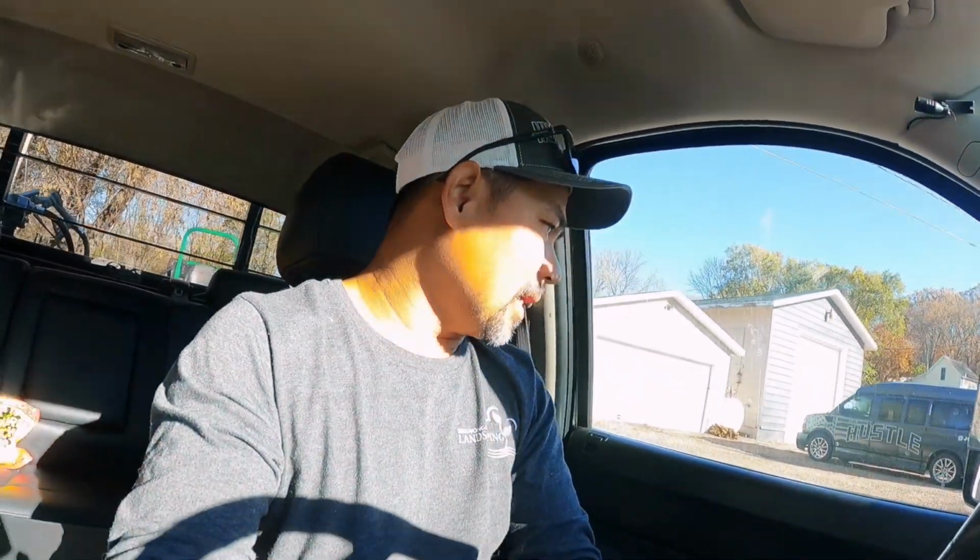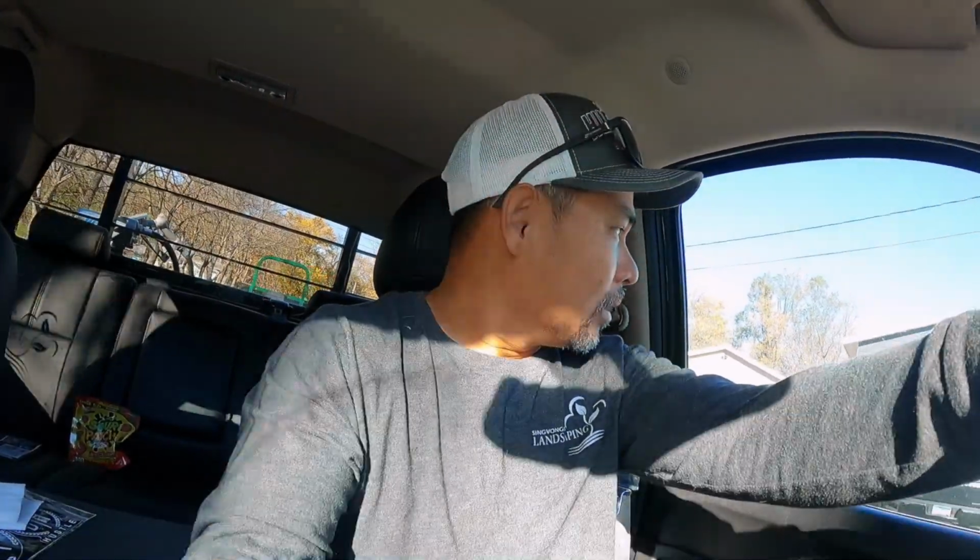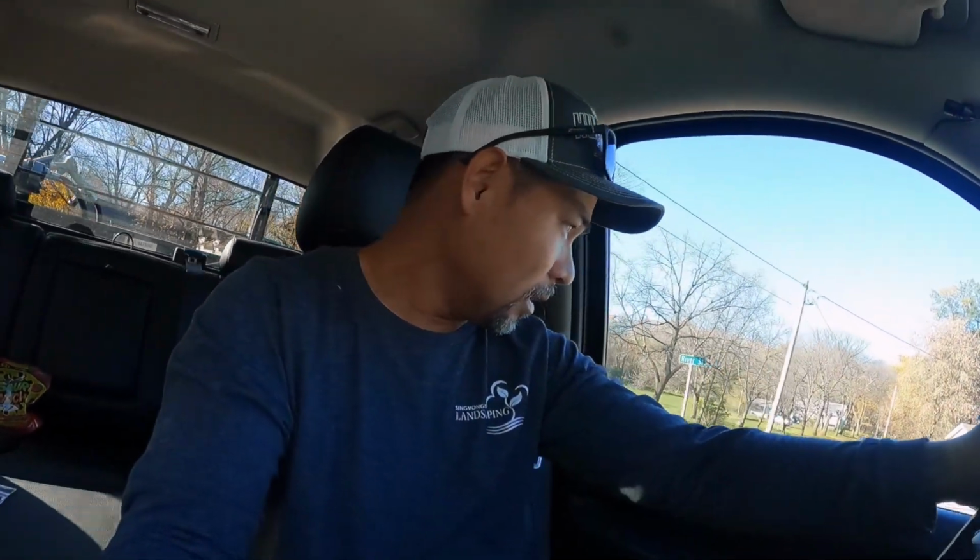Today what I want to get done is two leaf cleanups by myself and one account that I'm gonna go mow, maybe two, one or two, I don't know, we'll see. And then I might do some tomorrow on Sunday, a few accounts there. This grass is slowing down, and I think it might be the last mow, or some don't even need to mow again.